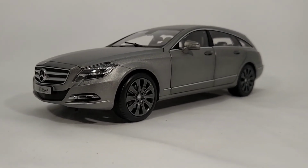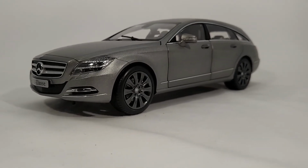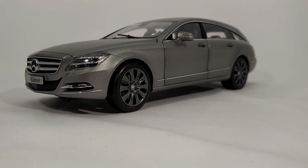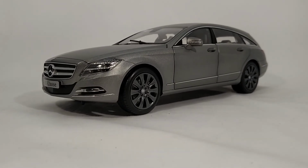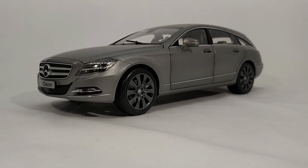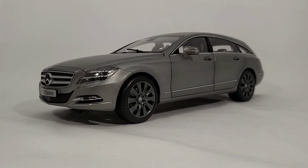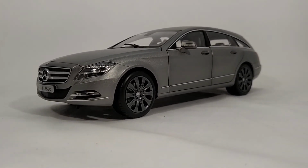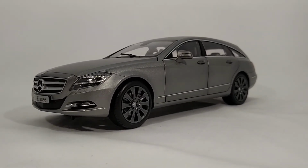There is a cheaper version. It's also supposed to be a gray color, like indium gray, I believe. However, that's more of a brown color, and I didn't like it quite as much. Not that it's bad, but it just doesn't look quite as nice. And it's got a fully black interior, which is very hard to photograph. The indium gray, or the brown, is, I believe, 86 shipped. This one was 116 shipped.